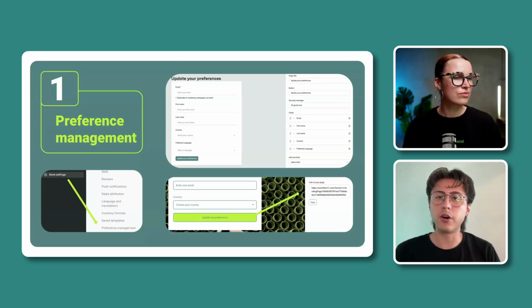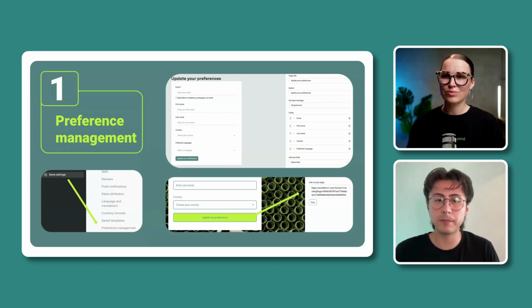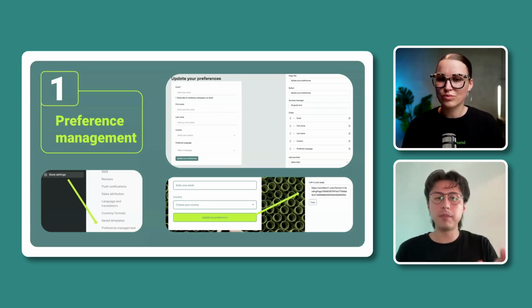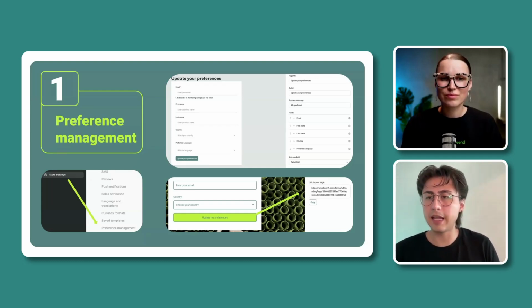Try to get your current list to also select the preferred language, so you know that information and then you can choose what to do with it. And it does send a link to the preference center, as you see in the top right corner. By the way, the screenshots are just to show you where to find the preference management and how to set it up, but you can also do it through a custom landing page.